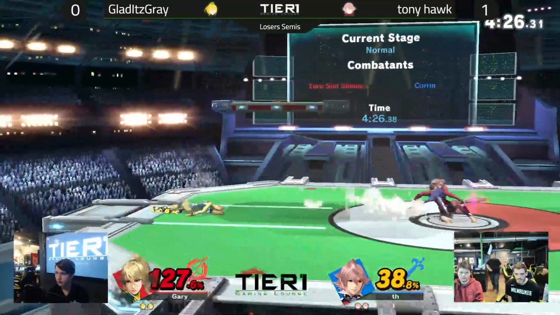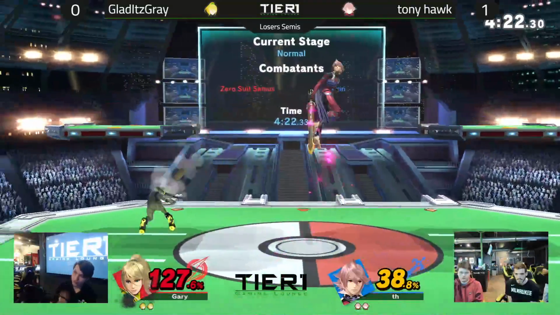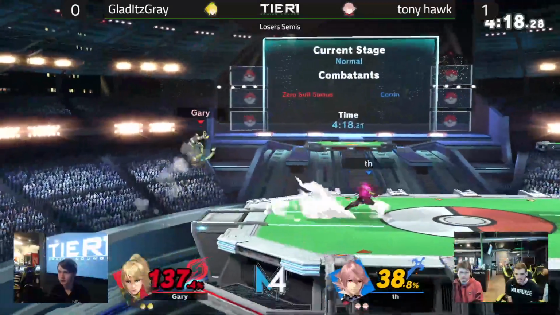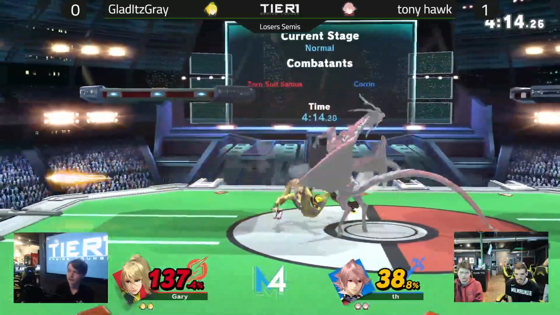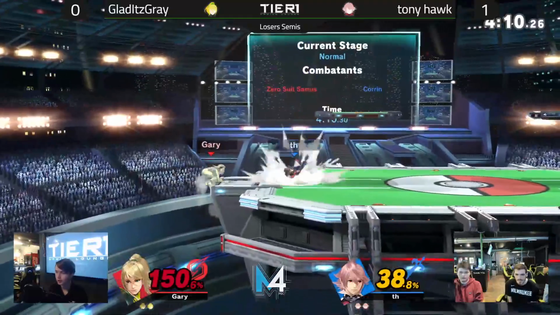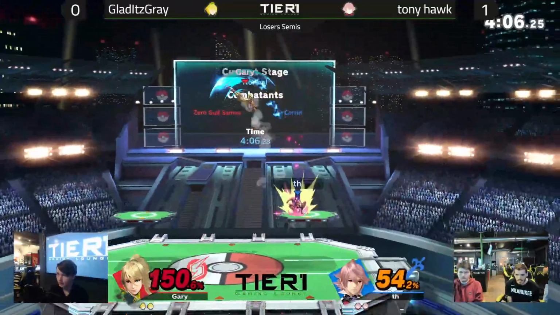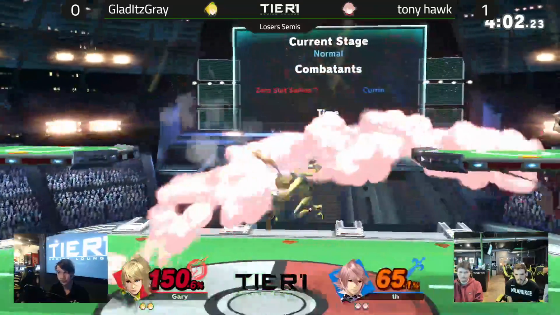Okay. Tony Hawk throwing out a lot of hitboxes. A lot of his up airs. Falling up air. Big. His back air and forward air are able to kind of threaten ZSS a lot. So Tony Hawk with a really good lead gets us at 150. But let's see if he takes the next stock off. Forward smash, not connecting.